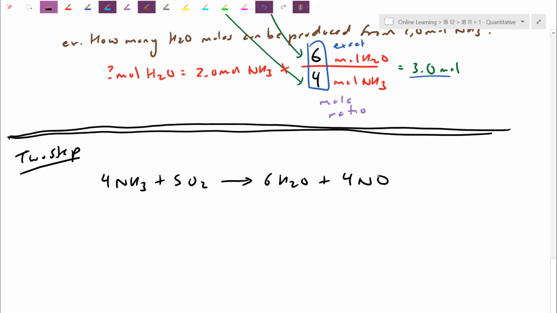Remember, in terms of balancing, after you balance, the multiple choice will typically say, what is the sum of the coefficients? So if I want you to add up all the coefficients, I add up 4 plus 5 plus 6 plus 4. I think that's 19. Or I might say, what is the sum on the reactant side? You can just add up the 4 and 5. You just look for the choice that adds it up. Make sure you add in the ones.